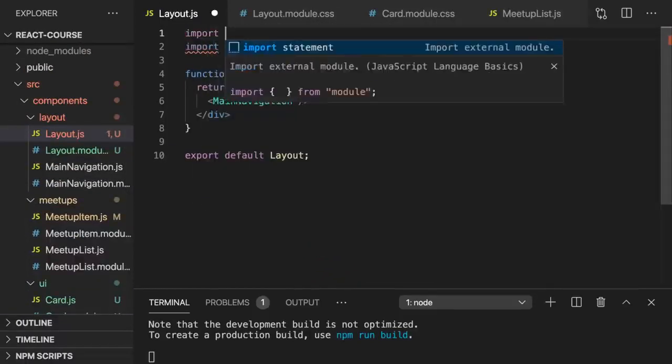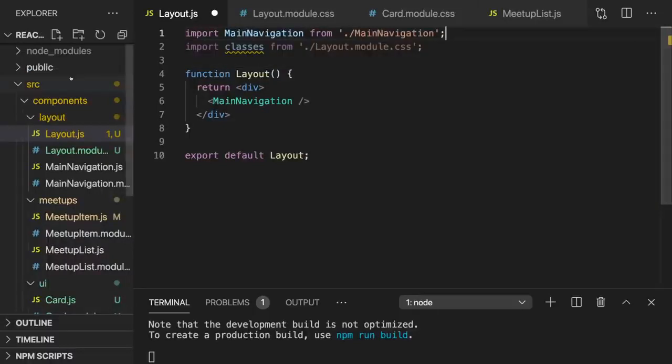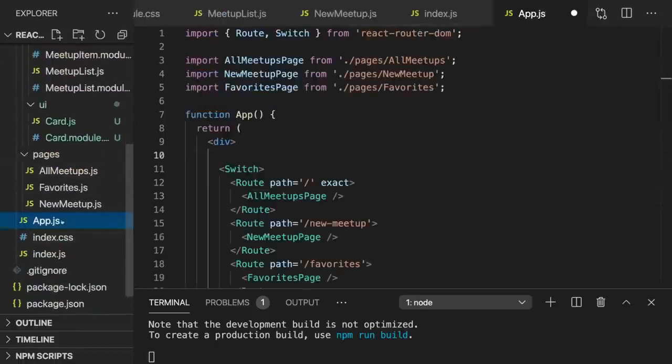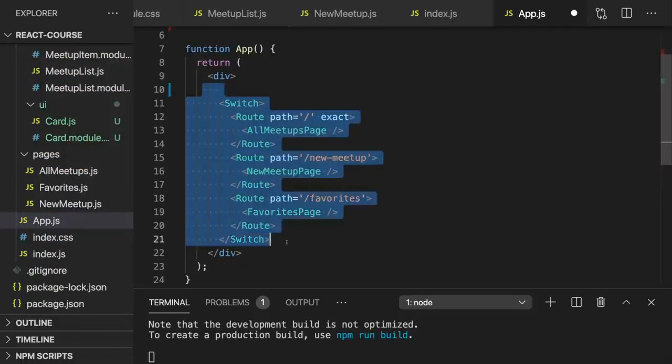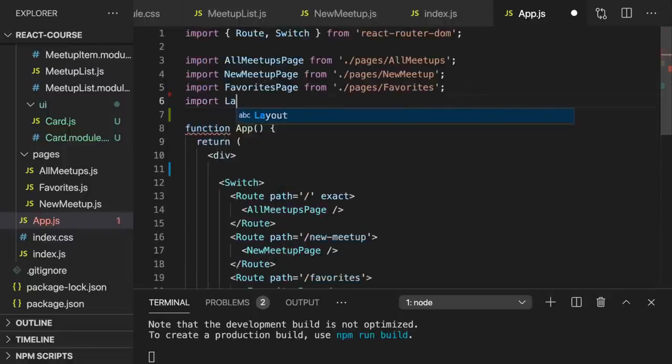And therefore, of course, also add an import of main navigation from that main navigation JavaScript file, which is next to the layout file. And below that, we could use the regular main HTML element and then use the layout component such that we wrap it around the actual JSX code that should be rendered. So we could say that in app.js, we want to wrap the content selected and rendered by the router with our layout. So here in app.js, we can import layout from, going up, diving into the components folder, layout.